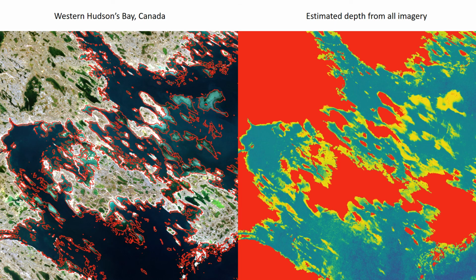It's important to note that this workflow only works when the seafloor is visible from space. When it's too deep or the water is too murky, this approach to mapping bathymetry will not work. However, the workflow can be applied in many areas around the world to map water depth and improve safety of navigation, and it can be employed entirely in the absence of other data sources.